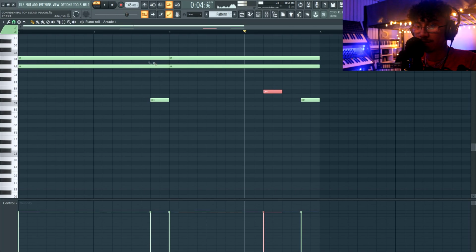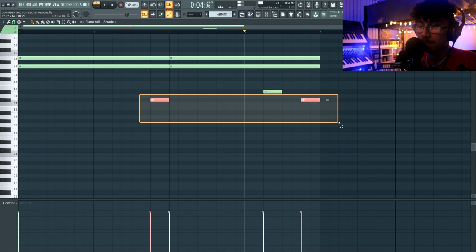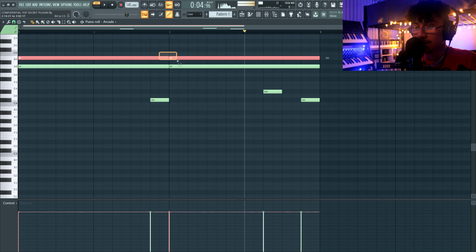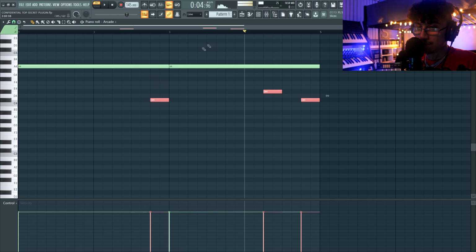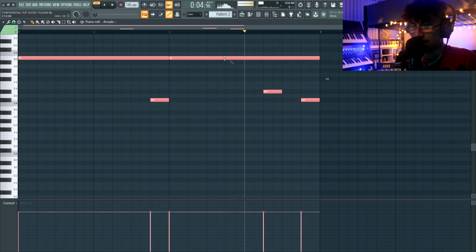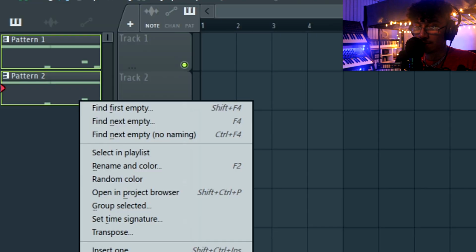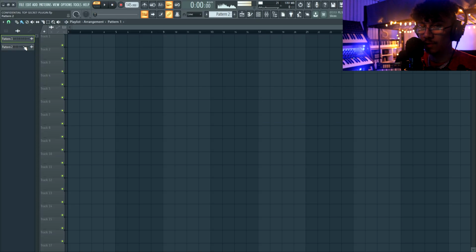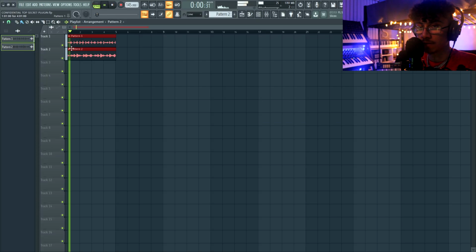What I'm going to do is export those low strings and those high strings in separate patterns, but I'm going to keep the effects of the black notes. I'll take the B note here as well as the black notes. I'm going to copy it. Then I'm going to get rid of the B note because I still want that A to have the black notes, add a new pattern and paste it. So then I'm going to come over here, click on both of these and quick render as audio clip. All right, so I got my two patterns. I just drag them in.